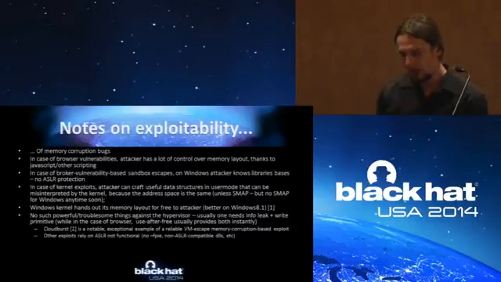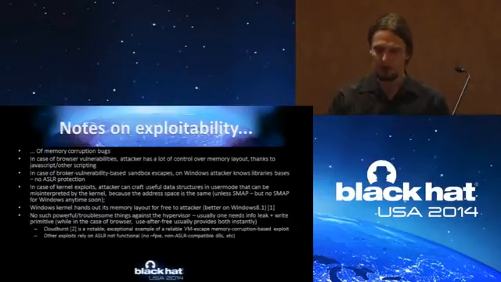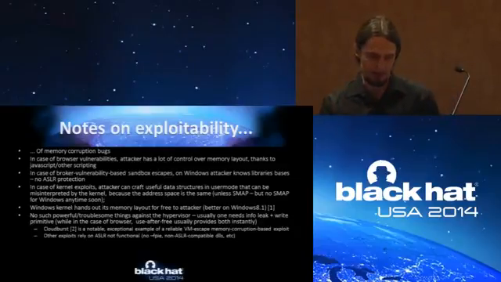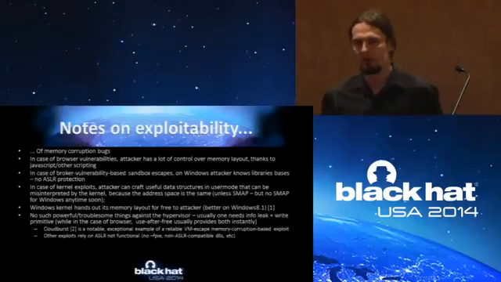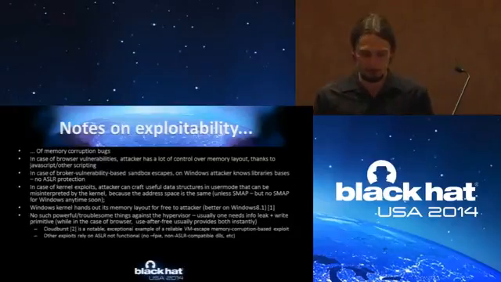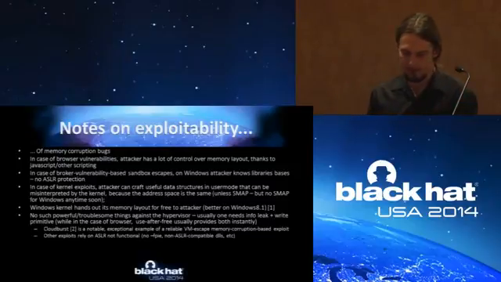SMAP is supposed to help with that. It's a future feature of the CPU, of Intel CPUs, but you won't have support for that in Windows anytime soon. And finally, the Windows kernel essentially hands out its memory layout for free to the attacker. There is an API where you can ask, what's the base of the kernel, right? So it's really ridiculous. It's better on Windows 8.1, but it's not fixed entirely.